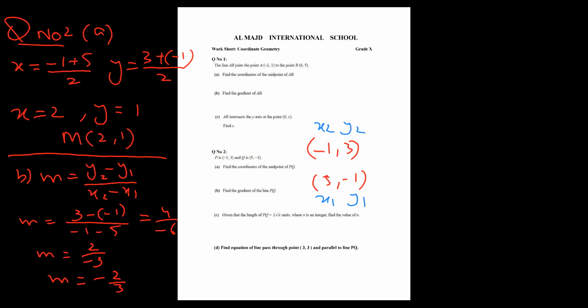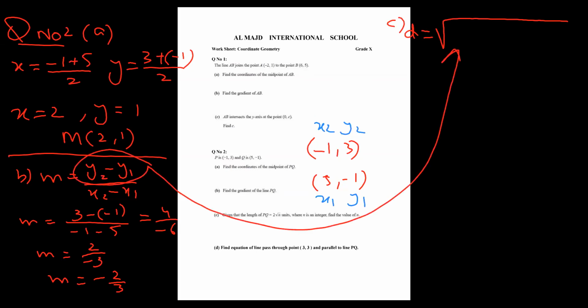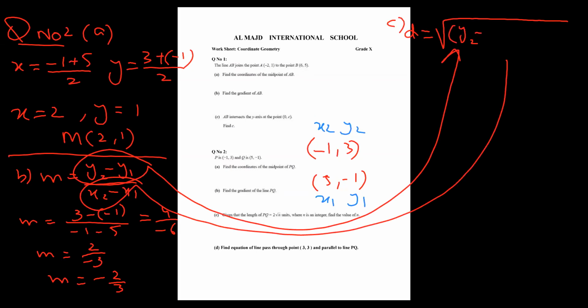The C part is asking us to find the length of PQ. So for the length of PQ, we have the distance formula first. And what is the distance formula? Actually, what is the gradient formula? The same comes here and the same comes here. I mean to say y2 minus y1, then here x2 minus x1. Then what is the change? Plus in the middle, squares on the top. So this is new only.